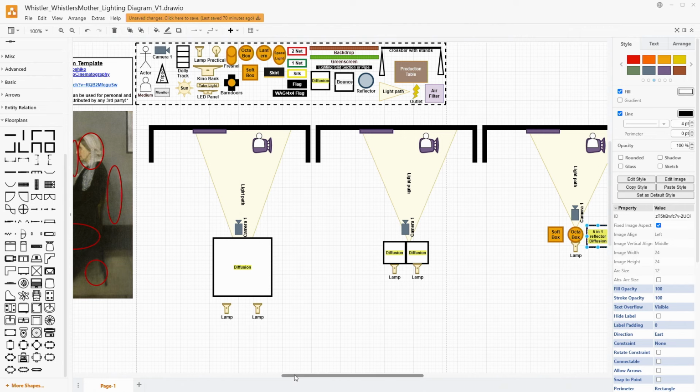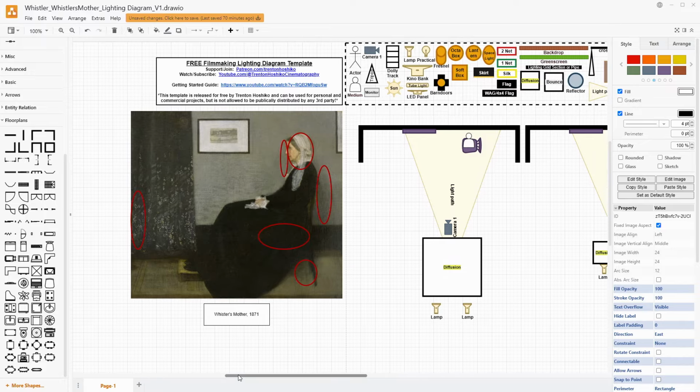You could also do this if you had great timing with something like a window and an overcast day. If you have a large bank of windows back here behind the camera and they're bringing in enough light, then you could get a look like this. Although I think that would be a little bit more difficult to time, but it's technically a possibility as well.